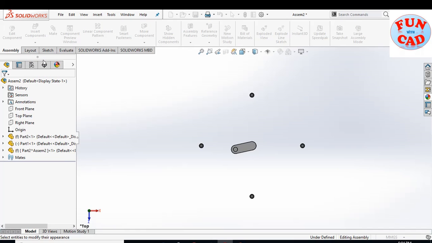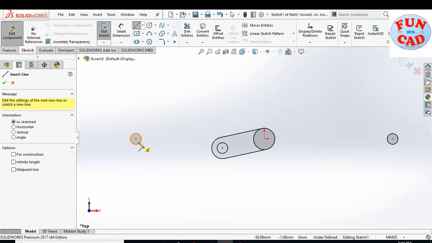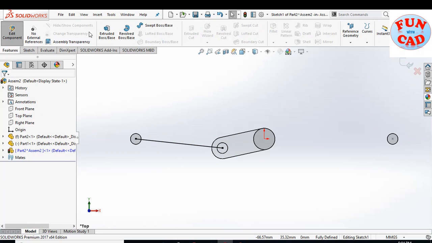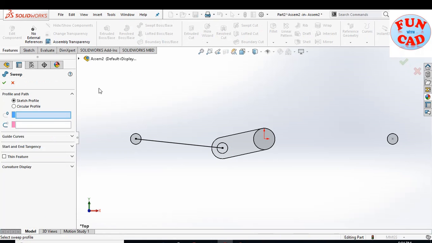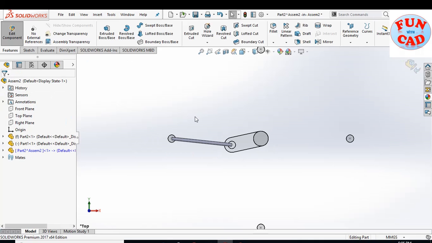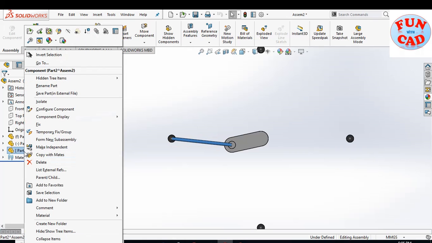Select the plane for sketching the new part. Sketch a line joining the center of the arm and the extreme column. Giving the line some volume using the sweep feature for making a link. We will assign red color to this link.